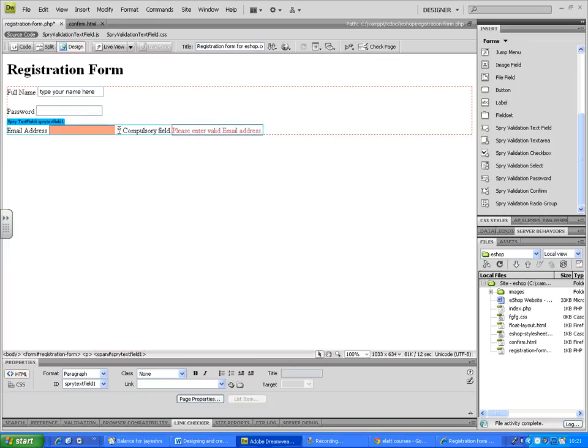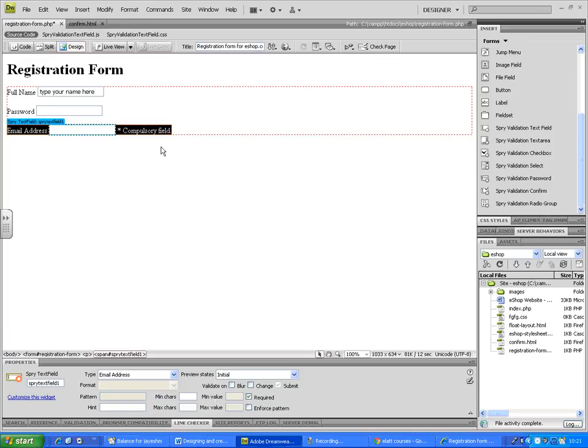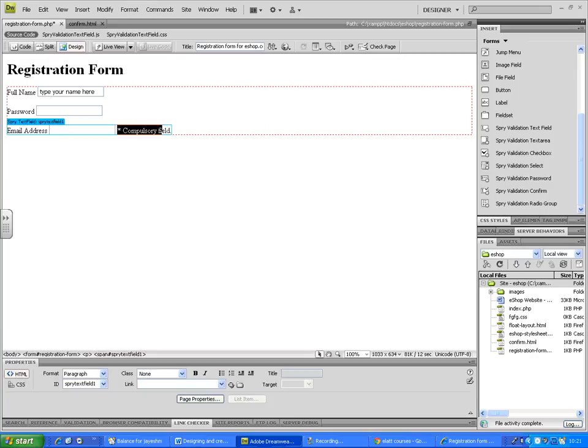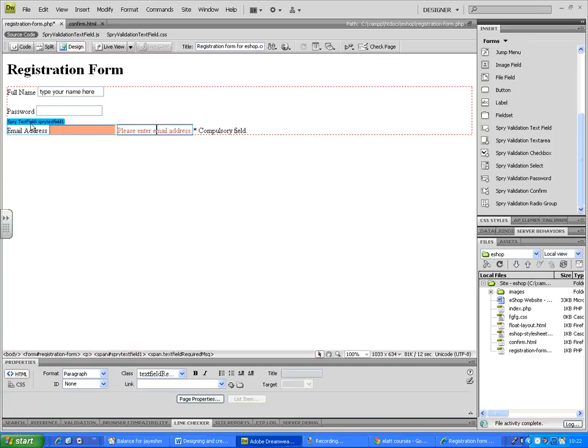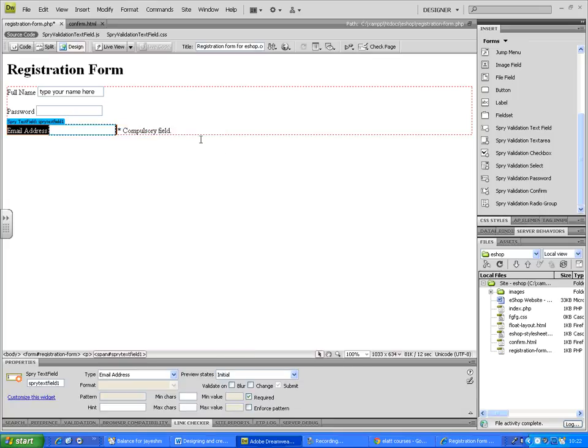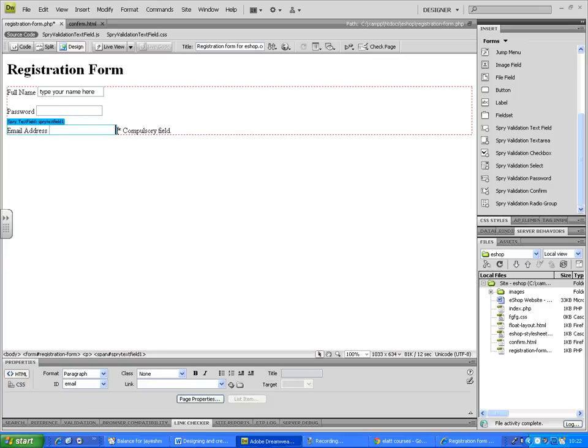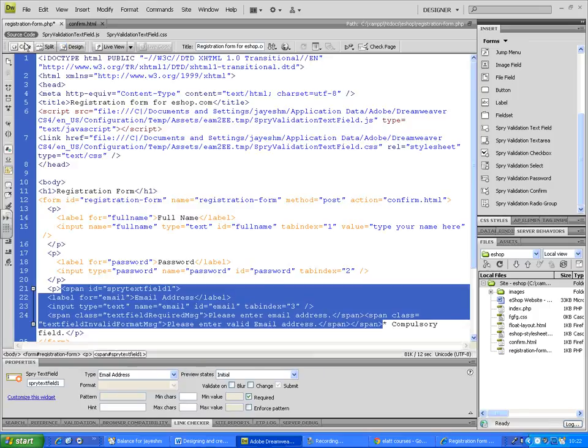Compulsory field we can write somewhere else, I think. Let me just keep it somewhere else. Not as a part of the text field. Outside the text field. So initial value.